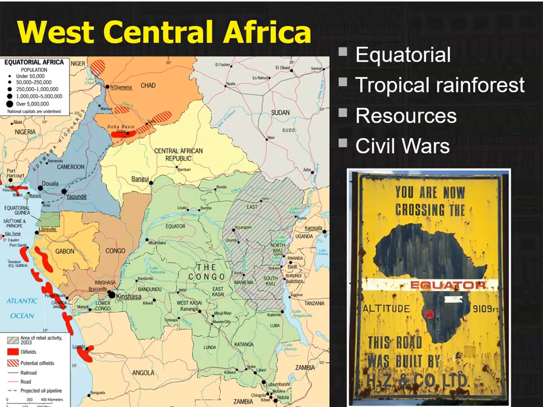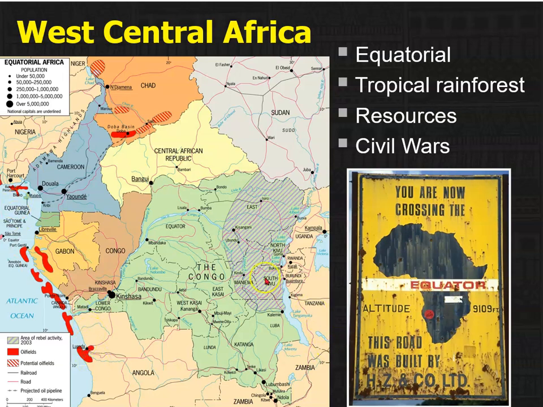Now, West Central Africa, as you head a little bit to the south along the coast, you see this area has oil in the coastal areas as well that extends up into Nigeria. We're equatorial in through here, and so you're going to get tropical rainforest. That's where the ITCZ is, with all that lifting taking place. Dense tropical rainforest through here. It's not as expansive as what you find in South America, but most of it is concentrated in just these areas. We also see some other mineral resources outside of oil.